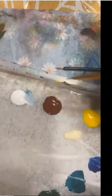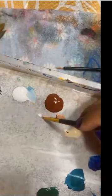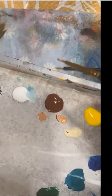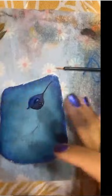So I'm going to take some burnt sienna, and a little bit of that yellow. If you want to just put white in there, just put white. It shouldn't make that big of a difference. See? If you don't have burnt sienna, you can mix a little bit of red, a little bit of yellow, and a little bit of brown. Just a smidge of white. But we're going for a caramel color here.